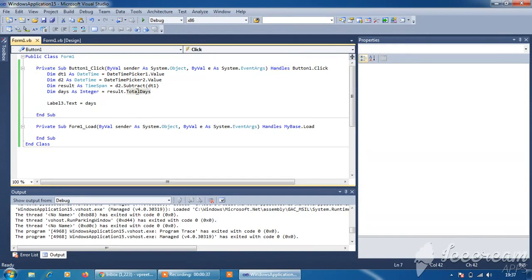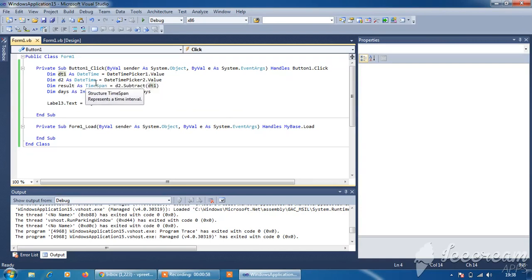These are all some inbuilt properties. Subtract is a default method. It will subtract the specified date and time from this instant. This is a default function. It is under the namespace system.timespan.